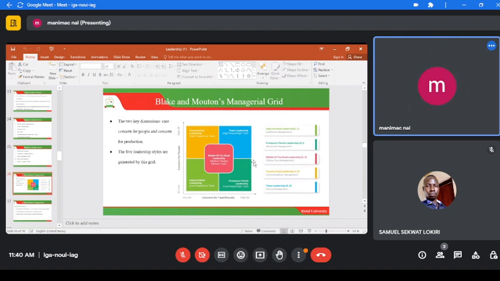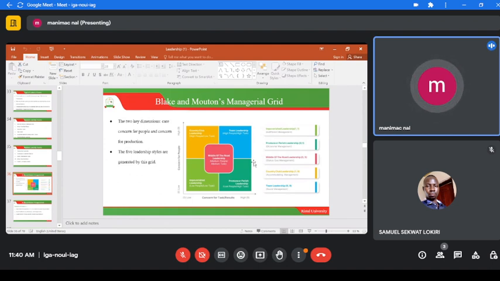Further still, let us look at the light green color, which looks at the impoverished leadership. In the impoverished leadership, it looks at low people and low task, whereby you are looking at indifferent management. In terms of ranking, it is one by one. People maybe are not motivated, not influenced. Because of this indifferent management style, they are given low tasks, or they are slow in accomplishing whatever you have given them.